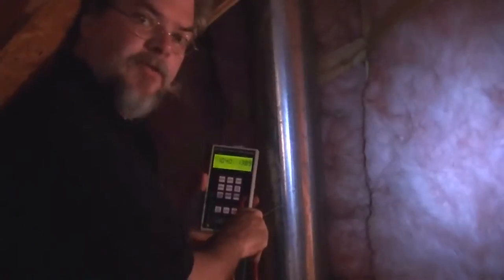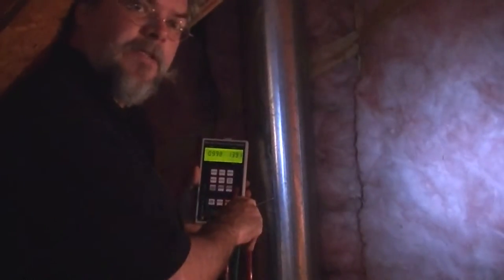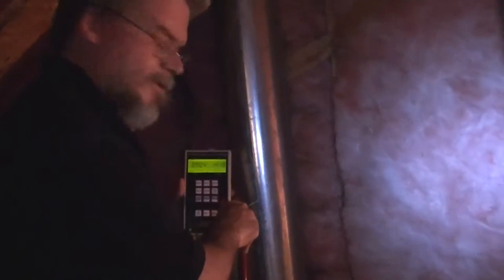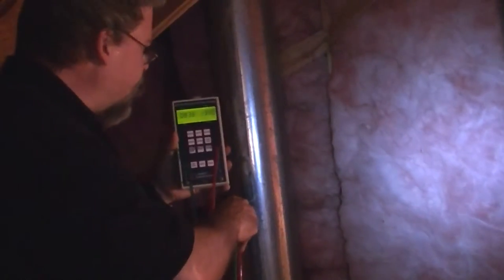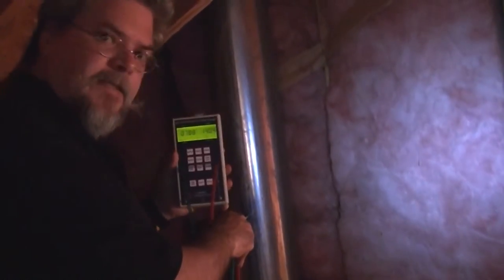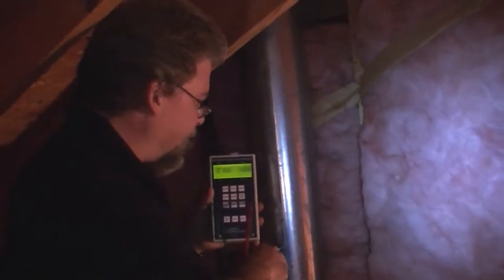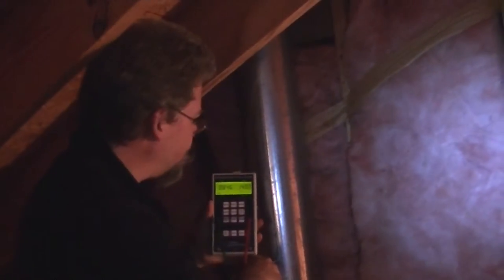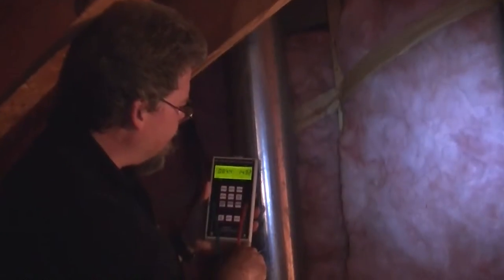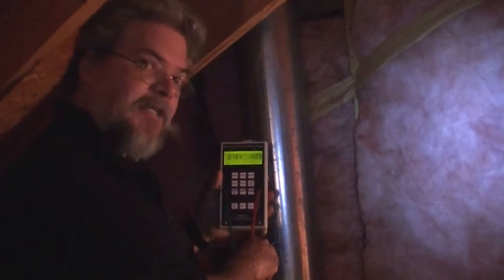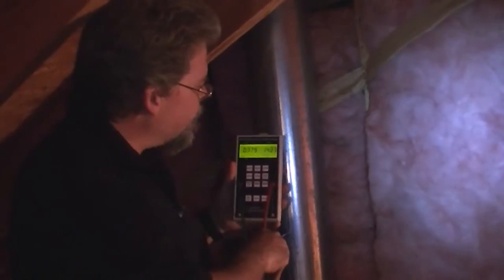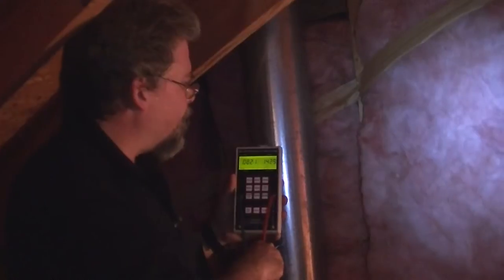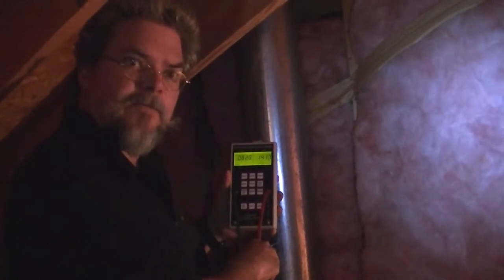I've inserted the velocity pressure pitot tube with the tip pointed in the direction of airflow. It measures stagnation pressure on channel A going to the stagnation pressure port at the end, and channel B goes to the static pressure port on the side. With this gauge set up in pressure-pressure mode and channel A and B mode, I would record these numbers and subtract A from B to get velocity pressure.